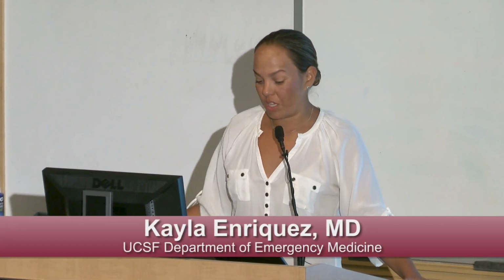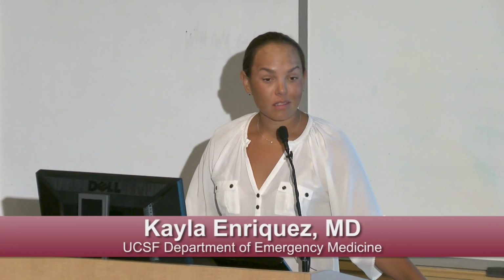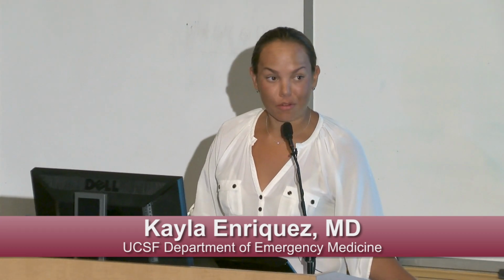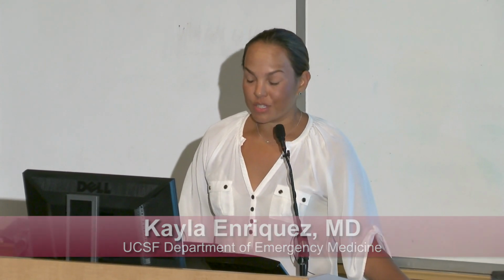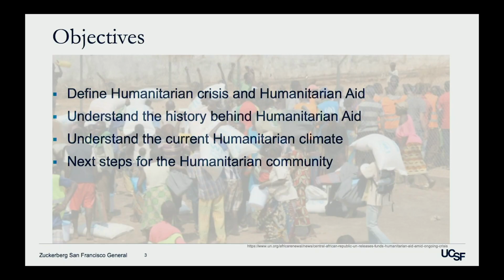Really, the goal of today is just to help you all understand what a humanitarian crisis is and what humanitarian aid is and how to define that. Understand the history behind humanitarian aid, where it all began, who the people were who steered this forward, and how it has developed and what it has become. Understand the current humanitarian climate, and then next steps for our humanitarian community.